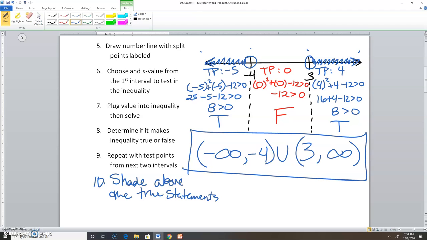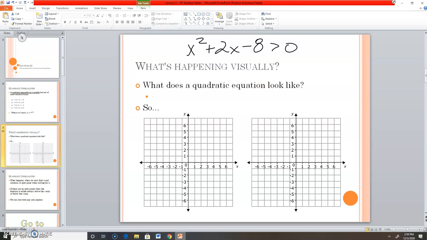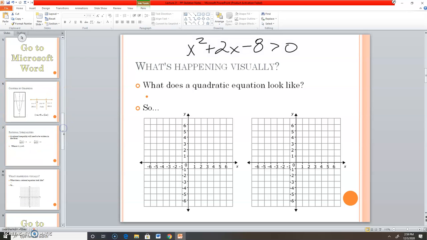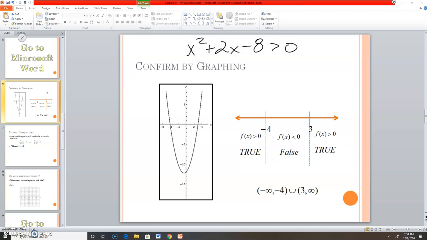You have to use this chart. It specifically says on your test to solve for this, and it says to solve for it while using a chart. So you have to use that chart. Okay, if we go back through, I can pull up a picture of what this graph looks like. Okay, here's your parabola. You guys can see right here, that's our 3. Right here is our -4. And we can see true, it is above in this section. We can see true, it is above in this section here. When we were in the middle at 0, we got a false statement because it was below. Okay, we shade over the true spots, which gives us from -infinity to -4 and union with 3 to infinity.